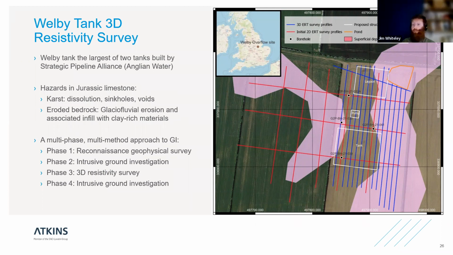So phase 1 was a reconnaissance geophysical survey, so using some of those digital site screening tools that I mentioned earlier, and that basically consisted of an electromagnetic conductivity survey. So again, this is walking or driving up and down with an electromagnetic conductivity meter and looking at the change in conductivity in plan view. And then they followed that up with some very broadly spaced resistivity lines, which is what the red lines are on the map there on the right.